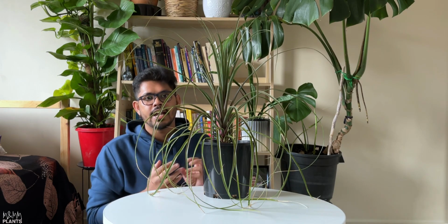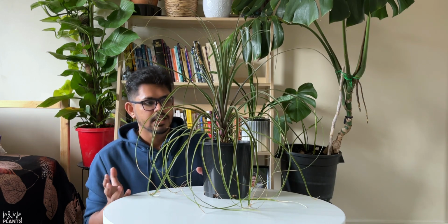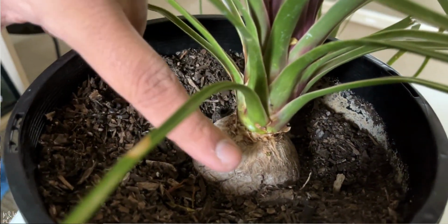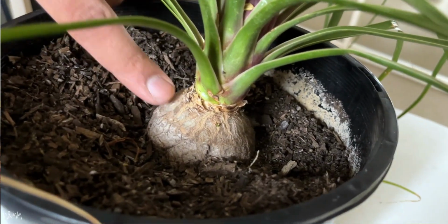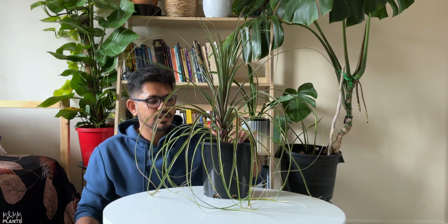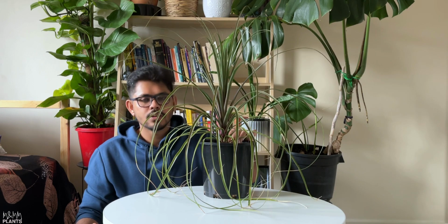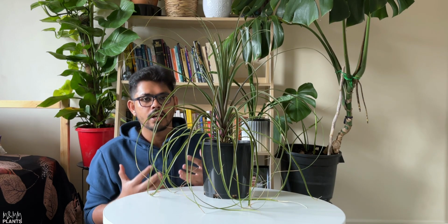Watering, I water my plant like once in a month in winters and once in a fortnight in summers. That is it. It will keep your plant alive, because if you have a look at the bottom part of this plant, this is the speciality of this plant. This part, which is the reason it's called a ponytail, is the part where the water gets stored. Whenever you water it, it will not consume all the water at once, and it will store it in this ball that it has, because of which whenever it needs water, it will absorb it from that part. Hence, you don't need to water this plant a lot.